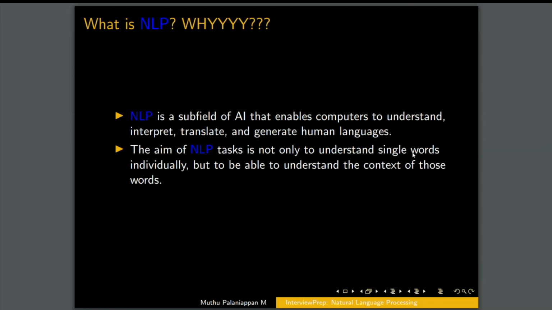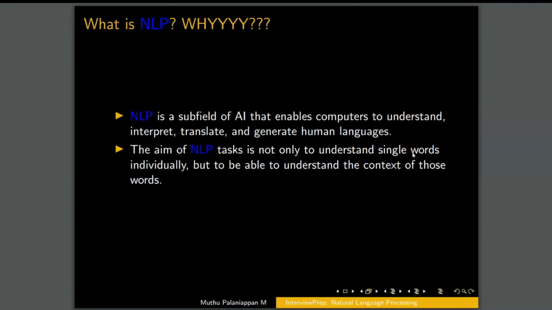For a better example, let us say: I saw a man with a telescope on the hill. This sentence has two different meanings. One meaning is that I have a telescope, and with the help of the telescope I saw the man on the hill. Another meaning is that I saw the man who is carrying the telescope. You need to understand the context of the word you're trying to focus on. Those things come under ambiguity. We explore what the problems in NLP are and how the architectures are designed to overcome those problems. That is also covered in the following course.